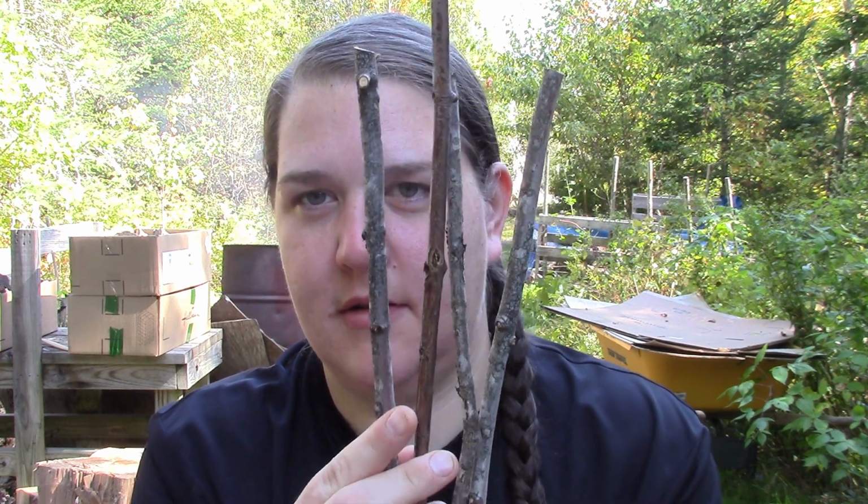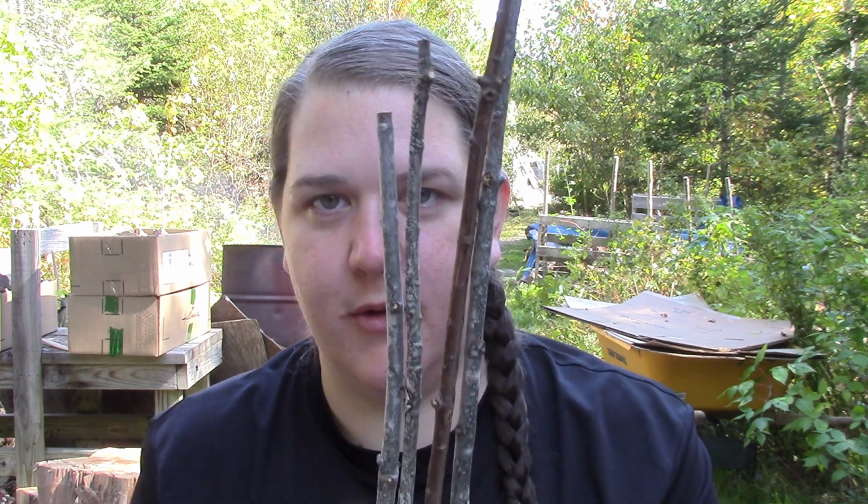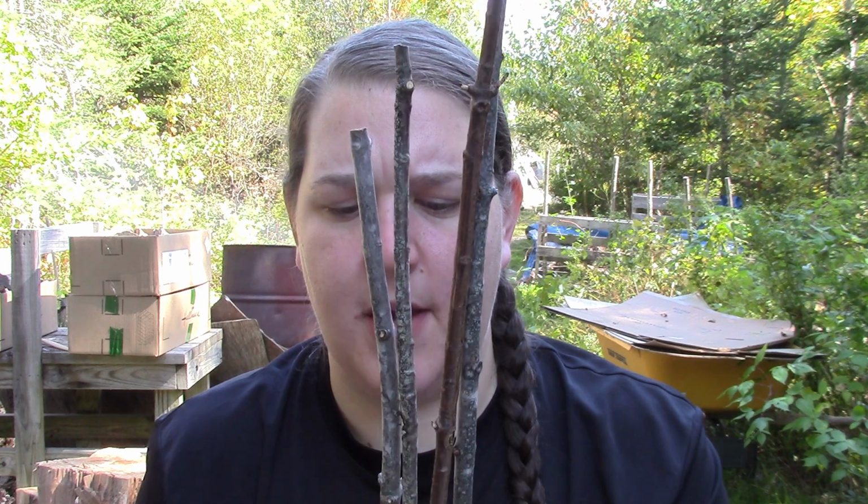For this project you will need 4 sticks of similar diameter and similar length. They don't have to be exactly the same, but one of them is a little longer than the other one. I might trim it down. I'll see how it looks after I put it all together. But yeah, so 4 sticks. These are maple sticks, I think. This one might be something else, maybe a birch stick, but it doesn't matter what you use.